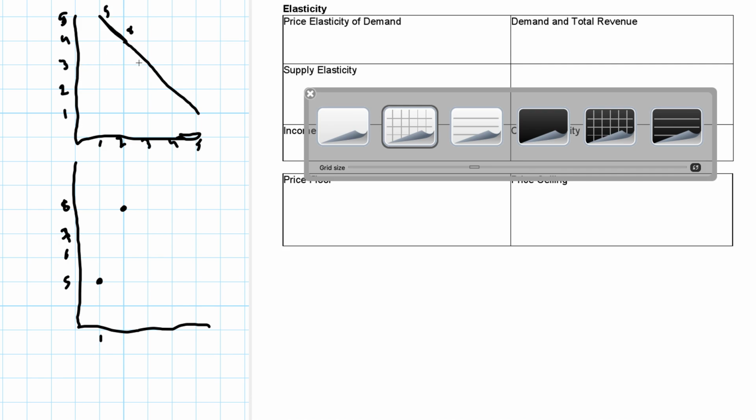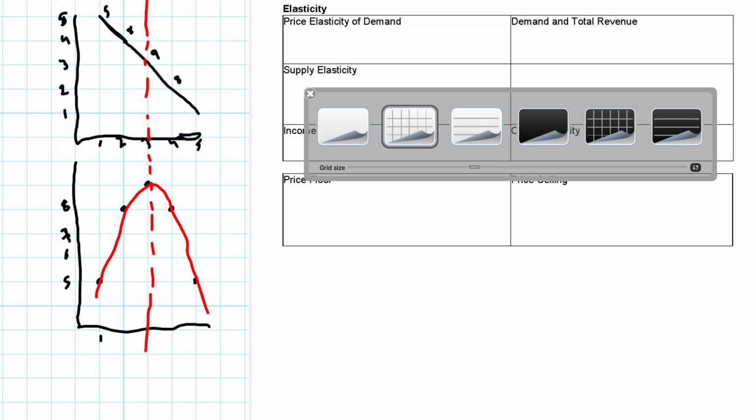If I lower the price to $3, I can sell 3 of them. 3 times 3 is 9. If I drop the price to $2, I can sell 4 of these. So 2 of them for $4, or 4 of them for $2 each. That's $8. And then if I drop the price all the way to $1, I can sell 5 of these. And that drops us back here. And what we wind up with is this total revenue line. Not the prettiest.